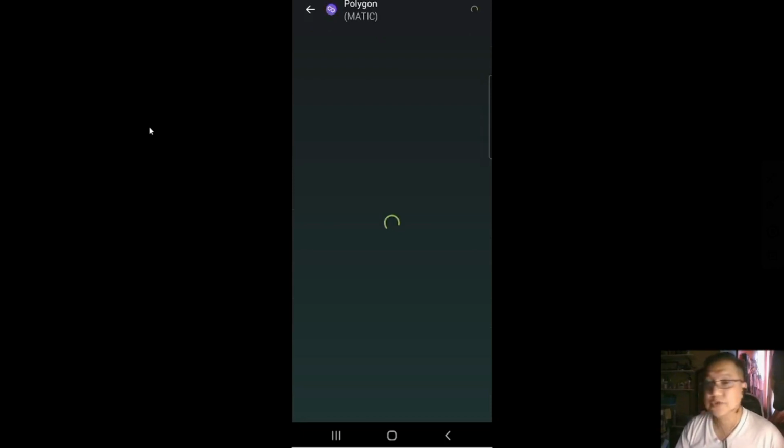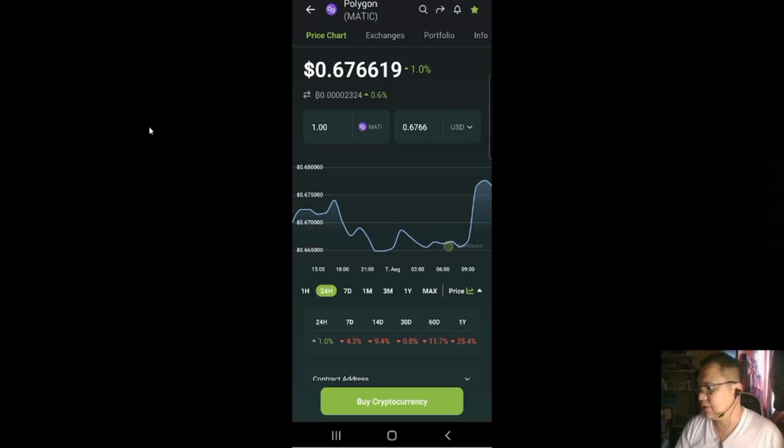So it's supposed to show you a chart as well, similar to CMC. And on top, you'll get the price. And then on the side, you're getting the 24-hour percentage increase or decrease. And this one is a calculator, which is good. You don't have to go somewhere to find a calculator. It's already there. That's what I like about CoinGecko. And right now, one Matic is equal to 67 cents.